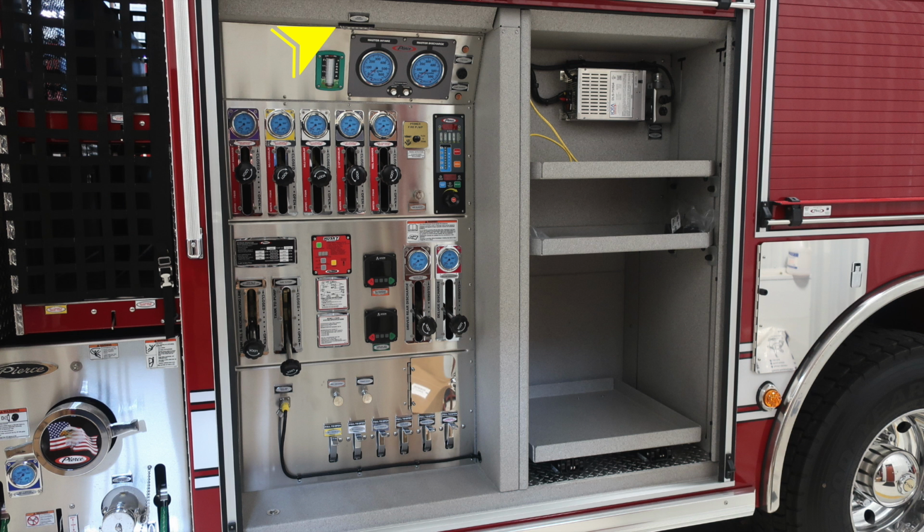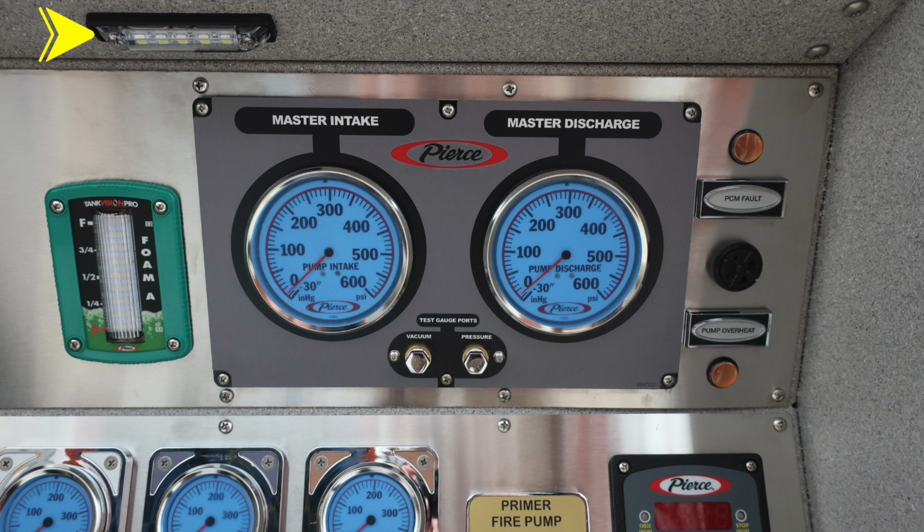Let's move to the pump panel itself. If your pump is properly engaged, this light will be illuminating, indicating your pump is properly engaged. And then as we move to the left of this image, you'll find the foam A tank. This is the module indicating how much foam is in the tank. To the right in the gray area, we'll find your master intake.